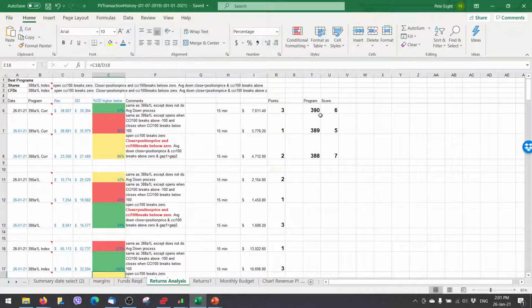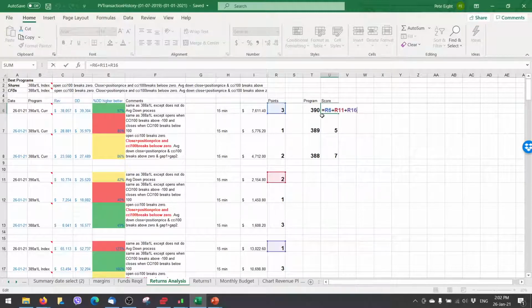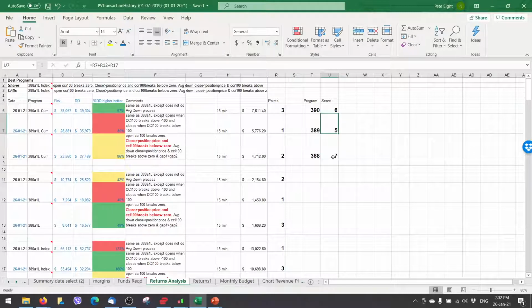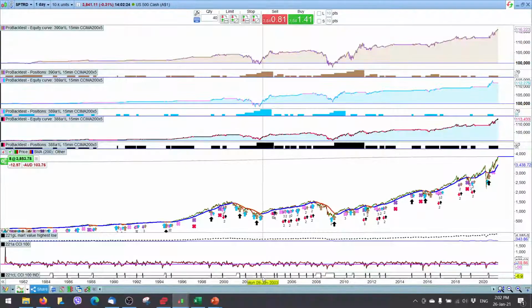So what I've done is a little Pareto. Of the three programs, 390, 389, and 388, I simply added up all the 390 scores, added up all the 389 scores, then added up all the 388 scores. So basically, the higher the score, the better. So it came out, in this sample of testing, the 388 came on top. So again, during the GFC, you wouldn't have been burnt as much had you followed this program for the US market.